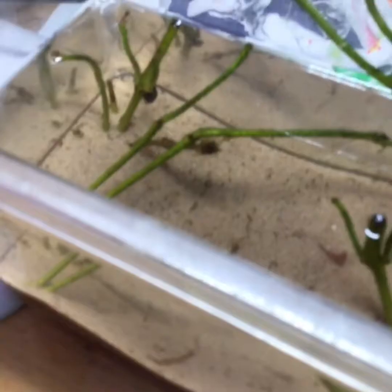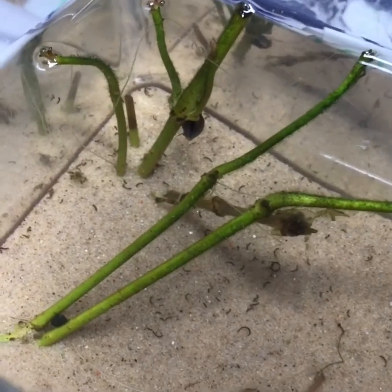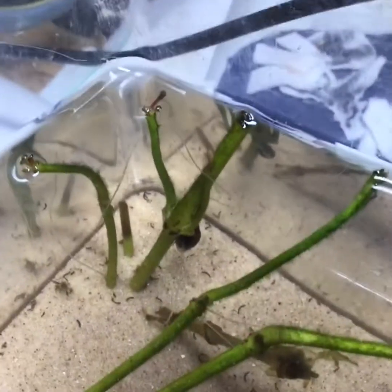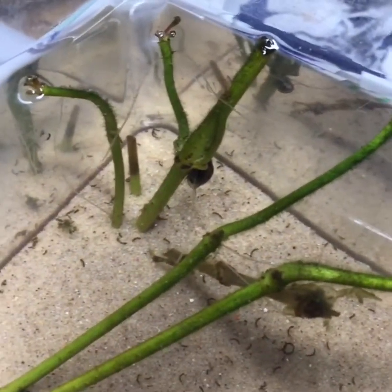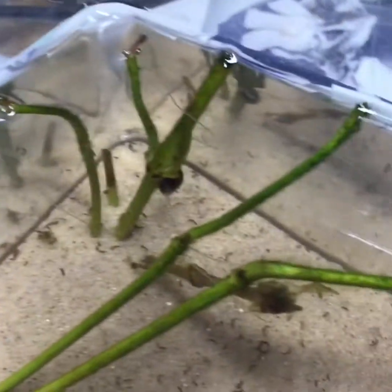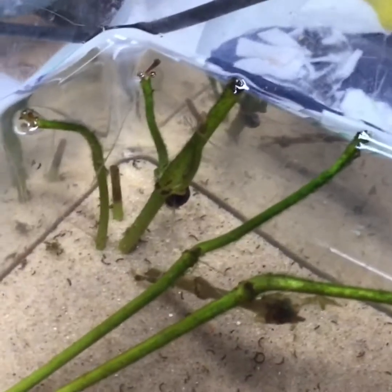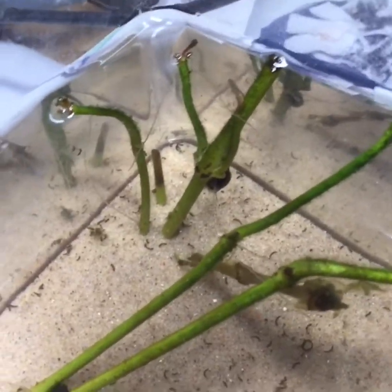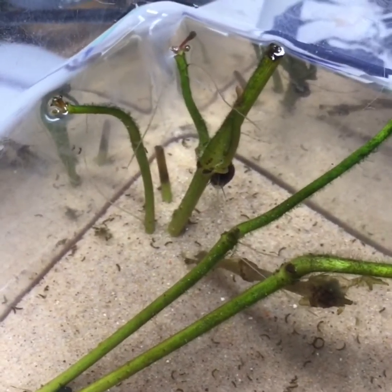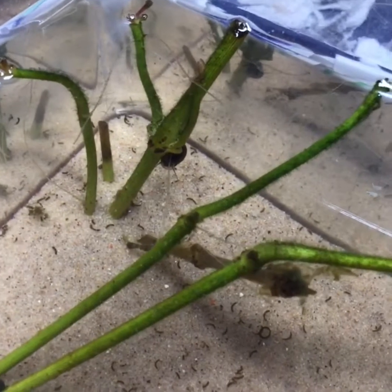You might not. Let me find him and then I'll show you. Okay, I found him. He's right there. I don't have his gender, but I want to say he's a boy. He could be a girl. I don't know how to tell their genders. But if you could leave a name down below, that would be helpful, because he currently doesn't have a name.